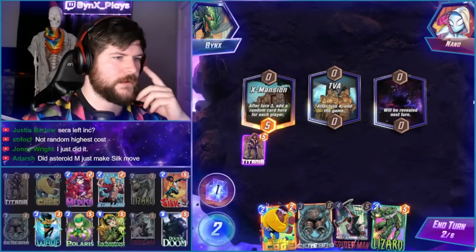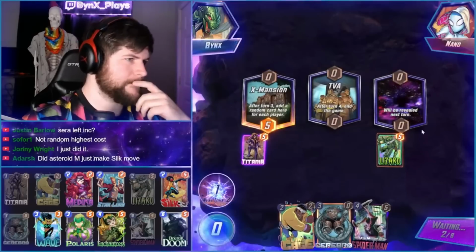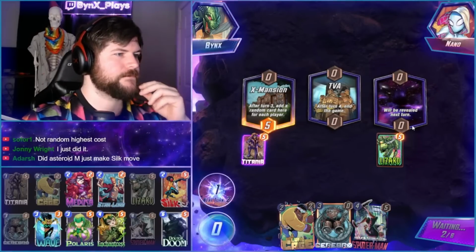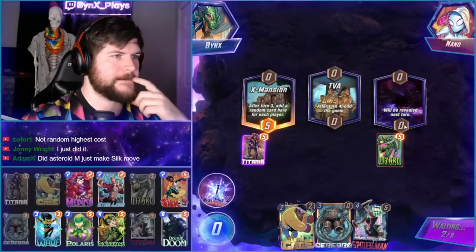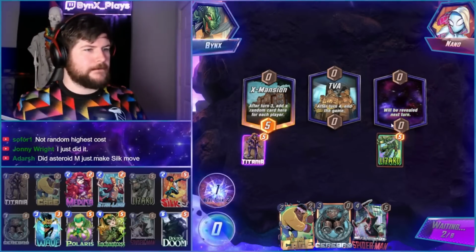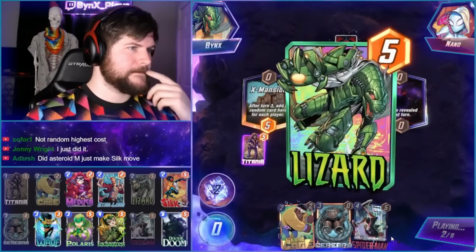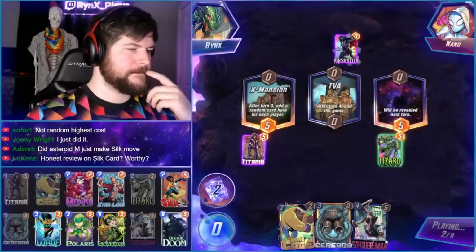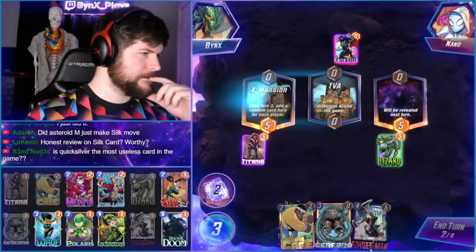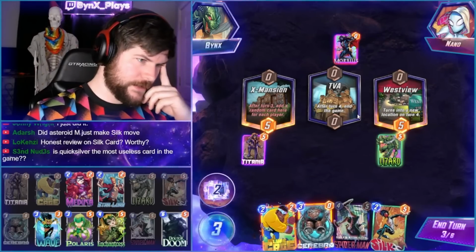EVA game. Okay. We're gonna snap. Titania is a nightmare, but who knows? Could have Storm. I'm expecting a Storm actually this turn.